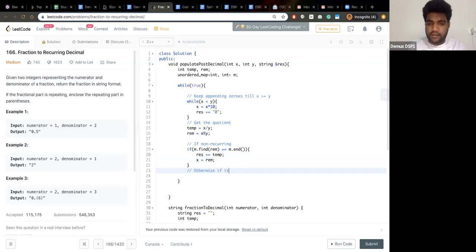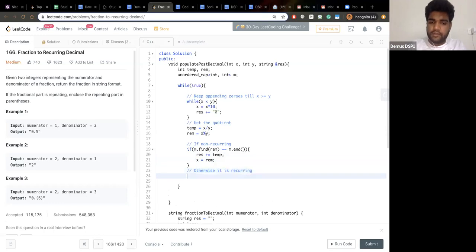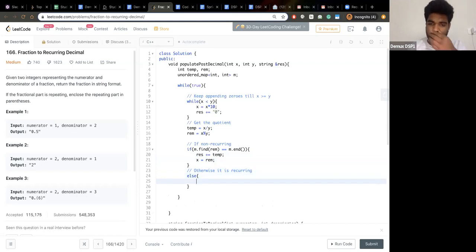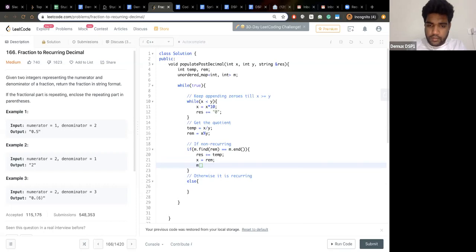Otherwise, if it is recurring, then what do you have to do? Now this is the point. If it is recurring, then you can put it in the map also that you encountered this remainder.